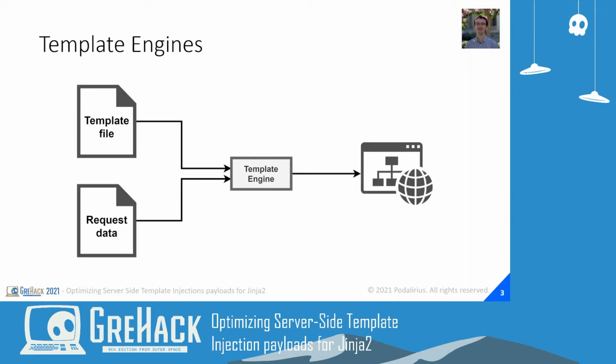So what is a template engine? Basically, a template engine is a new way of thinking how web applications work, where the template and the data are clearly separated. If we take as an example older paradigms such as PHP, in PHP you would have PHP code and HTML code all mixed up in the same file. And of course, you can include files and you can do stuff in PHP to minimize this. But the main concept is that you have HTML code and PHP code living in the same file.